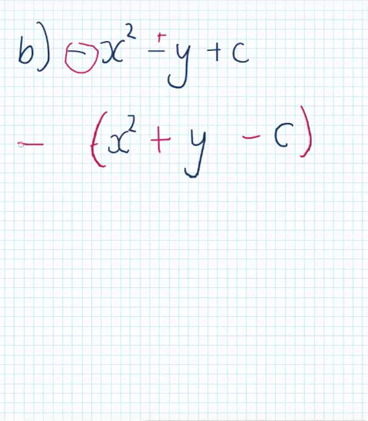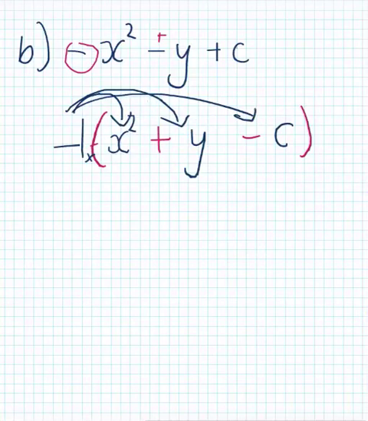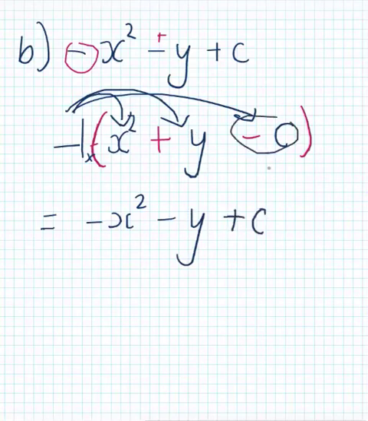So I'll just write my negative that I took out closer, just so it looks a bit neater. Okay, and remember, yes, there's a negative there, but it's really a -1, and it's saying -1 times the x squared, minus 1 times the y, and -1 times c. And I'll end up with what I started off with. So -1 times x squared, yep, that's negative x squared. -1 times a y, or a positive y, is -y. And -1 times a negative c, that's a positive c. And I have what I started off with.